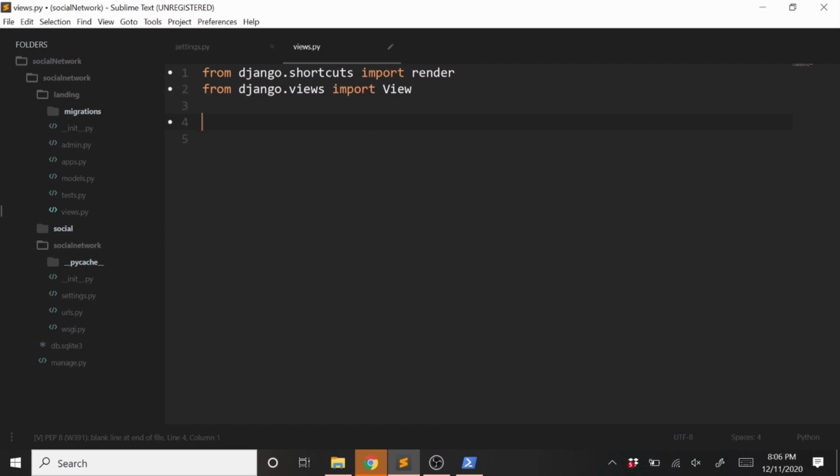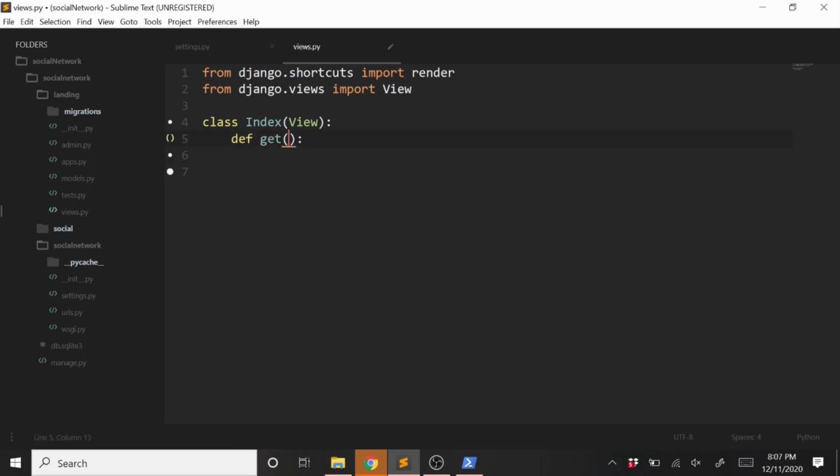Let's go ahead and create a class. We'll call it Index, and we'll inherit from the View class we just imported. And in case you're not familiar, this generic view class allows us to put different methods on our class for each HTTP method that we'll handle. So for example, if I want to handle a GET request and just load a web page, I can go into my class here and do a def get, and anything inside here will run when a GET request is sent to this URL. We do the same thing for post, for delete, for put, or for any HTTP method.